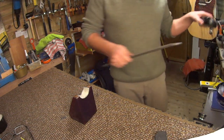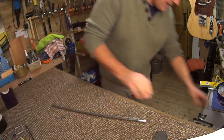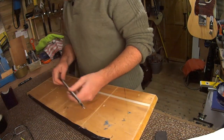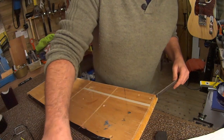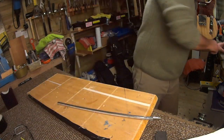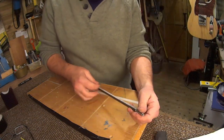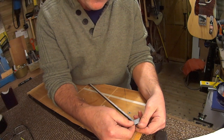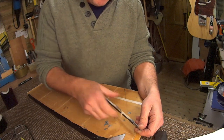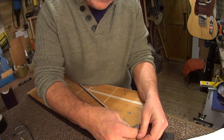Now, what I'm going to do while we're here, so this is a bit of a long drawn out video, when I come to do these fret levelings, I've started more recently to replace the sandpaper a lot more frequently than in previous times. It seems to be a good economy. What's the opposite of a false economy? You know, it makes sense. So I've used this for maybe two, possibly even three.